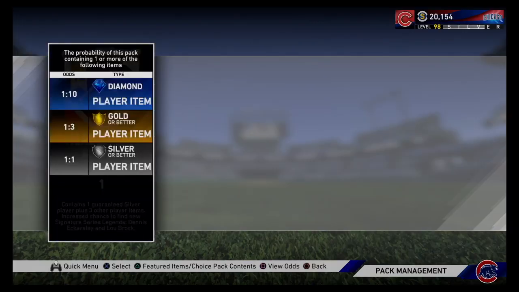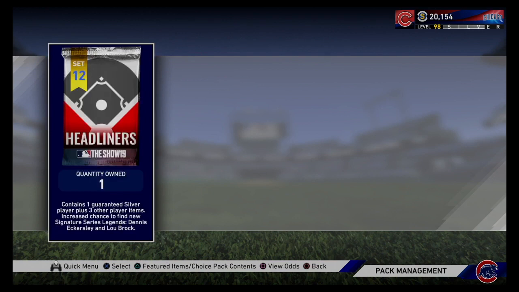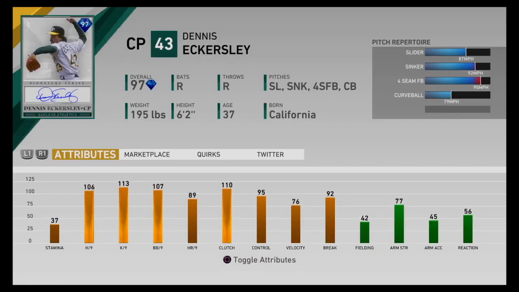So that brings us up to the meat of the episode, the set 12 headliners pack featuring Dennis Eckersley and Lou Brock. Dennis Eckersley, closing pitcher from the Oakland Athletics Signature Series, probably one of the best righty relievers in the game. Do not necessarily need him. I would probably sell him.